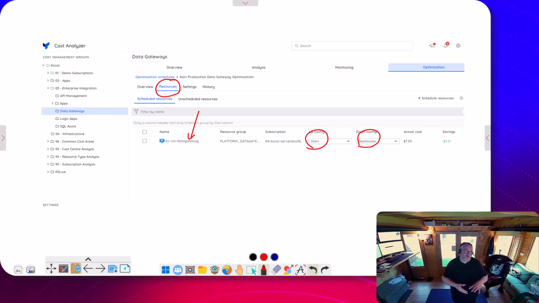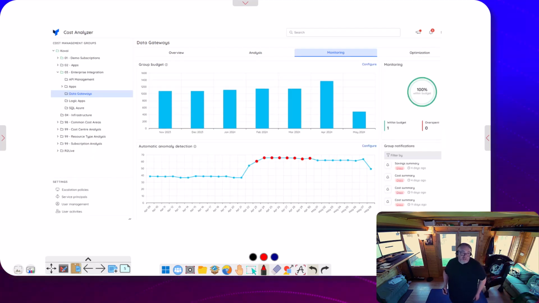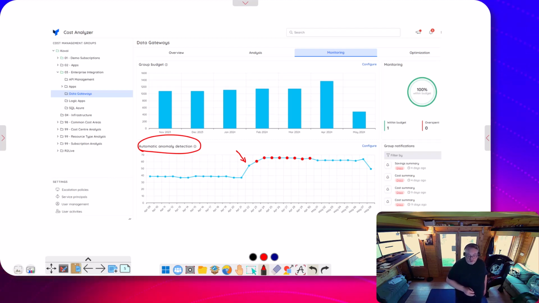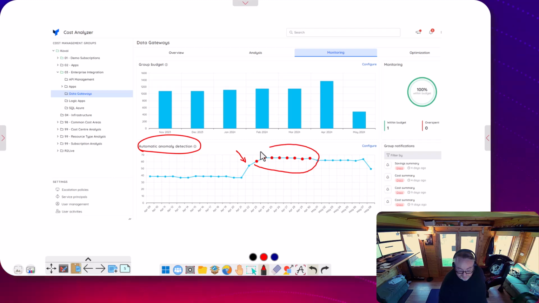That kind of thing can happen in the real world. Whether we've done it in a demo or your environment's changing all the time, people are deploying new things, people are changing stuff, and sometimes you'll just have changes in your cost. So I'm managing my team and you can see this is the anomaly detection feature down here. This is where my costs started going up because that VM wasn't getting turned off. And here's a few days where the alerts were going out because the behavior was different than usual. Then eventually that becomes considered the default behavior, and it's no longer an anomaly because that's what the cost now looks like.